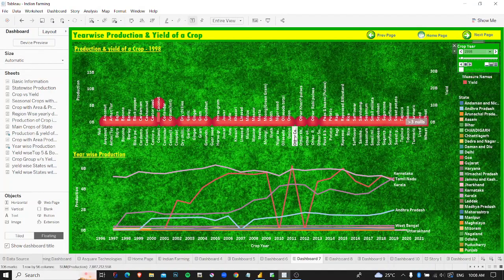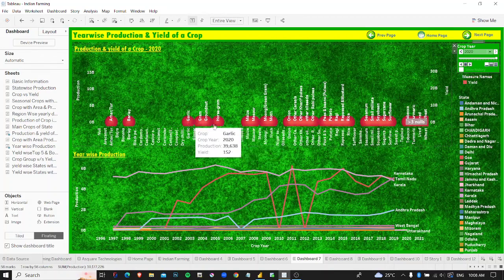So it is the production and yield of a crop according to the year. Now you can see as the year is passing, this coconut. There is a change in other things also, but it is a minute change which you are not able to observe. But when it comes to coconut, it is easily visible. I hope you have observed the changes happening. Yes, finally, it is coming in this way.